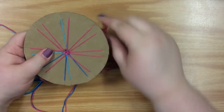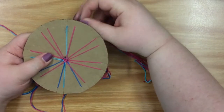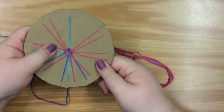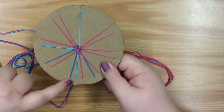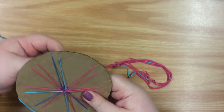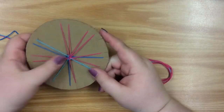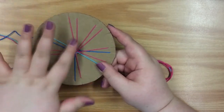So the first step is taking the right from the top and putting it in the bottom right, just like that. And then the second step is taking the bottom left and putting it to the top left. And the third step is turning. You're going to turn it to the left or counterclockwise, and you're going to go to the next group.